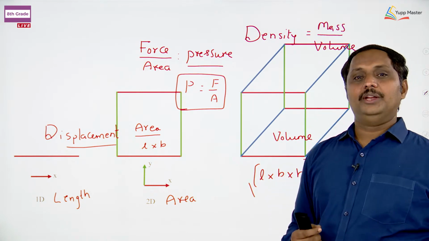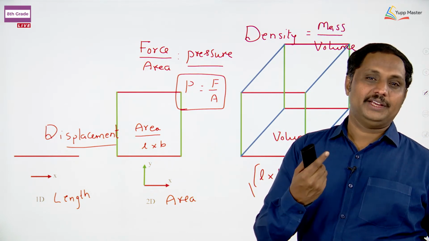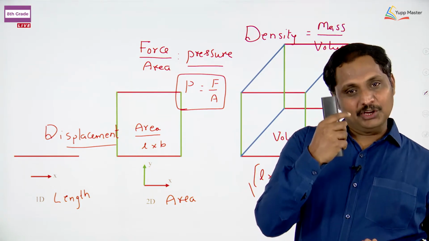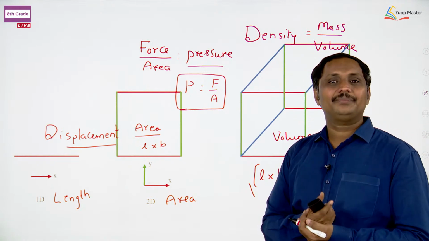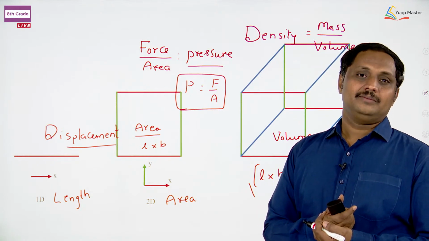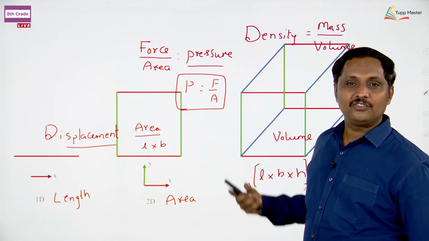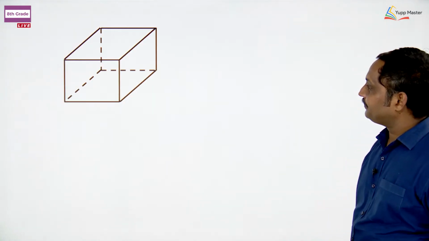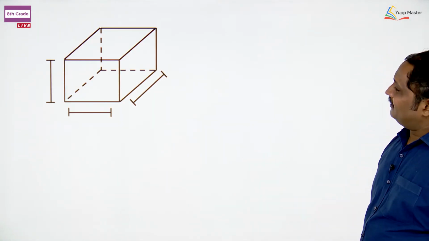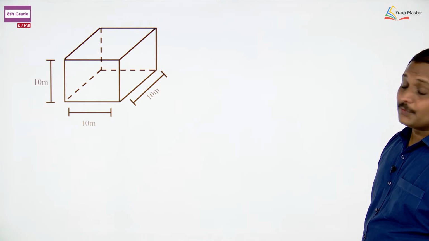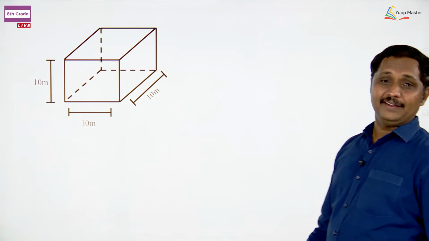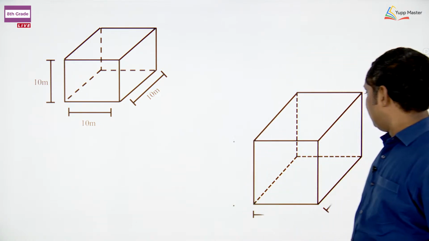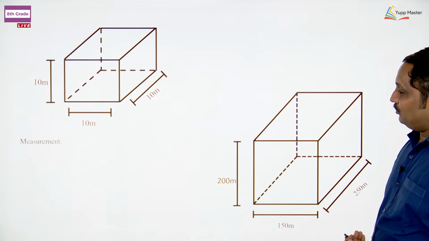Suppose, if you are going to take iron, you need to take the density, the number of atoms per unit volume. If you take any material, its density can be calculated. It's very clear. In higher classes also you can learn all these topics. Let's go for another topic. Have a look. We have taken the measurement, it's very clear, and we have expressed its volume. We can express the volume as a value by taking mathematical calculations.